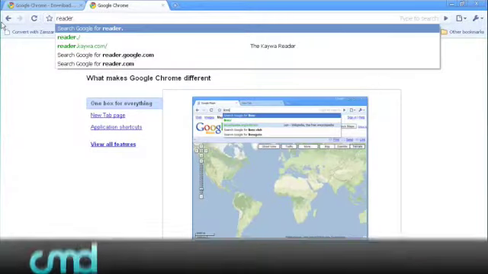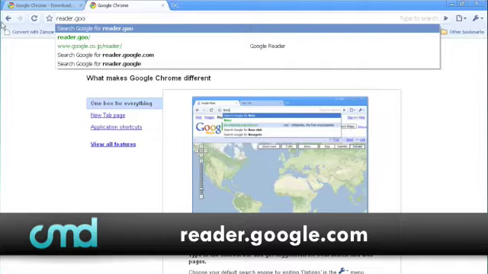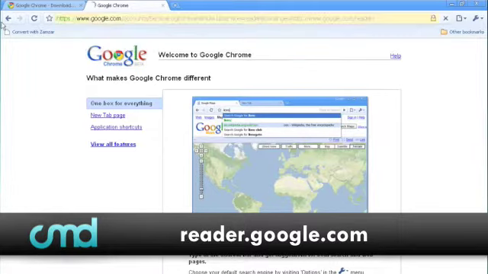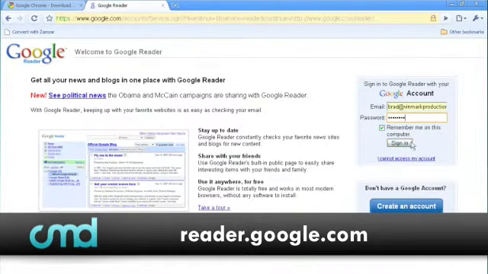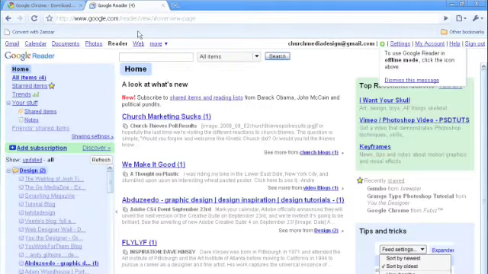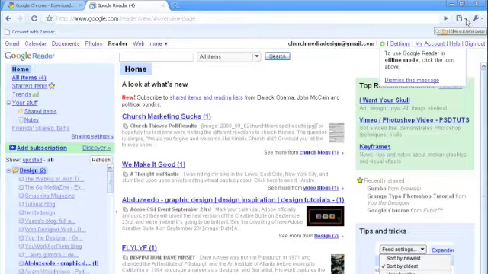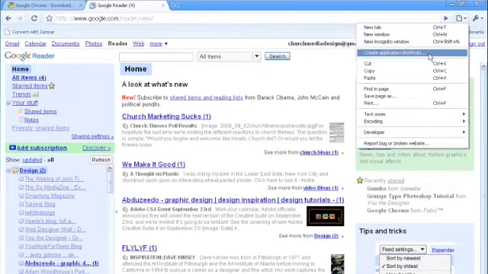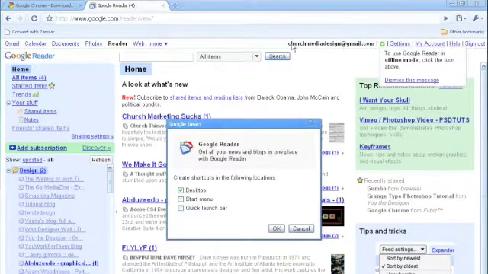If we go to reader.google.com and sign in to our Google Reader, one really interesting thing is we can go over here to this little page menu and choose create application shortcut. It's going to pull an icon out of this page. I'm not really sure where they're saving this.